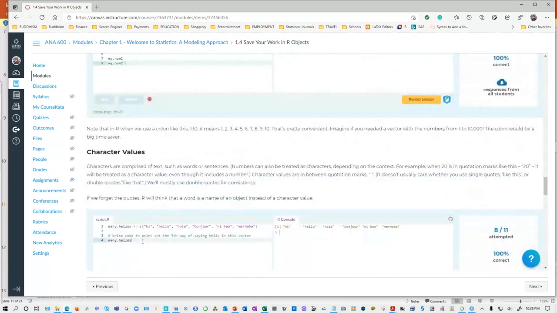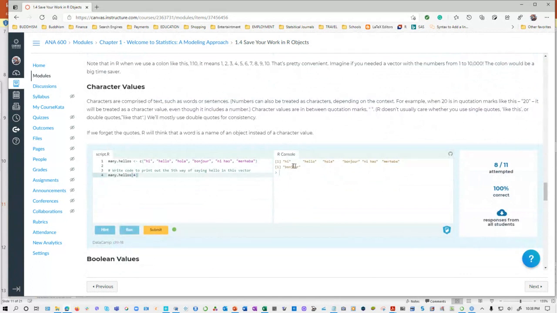Look at that. If you need the fourth entry of many hellos, let's see what's going to happen. Bonjour. 1, 2, 3, 4, fourth one. String, it's categorical, doesn't matter. Numerical, doesn't matter. Still, you can put it into a vector, a collection of strings or a collection of numbers. When it is a string or character, the only thing you have to do is write everything within double or single inverted commas and put the comma.